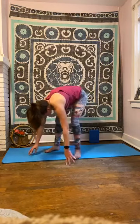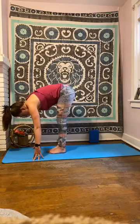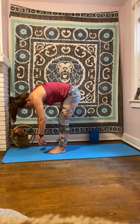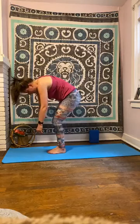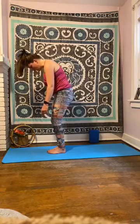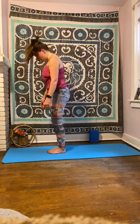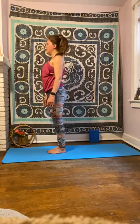Maybe releasing those hands back to the mat, feet toe heel back together to touch. And then over the next 2 rounds of breath, begin to roll it up to standing. Knees are nice and soft as you do so. Beginning to stack one vertebrae at a time. There's no rush at all to get to the top. Head and the shoulders are the last to rise.